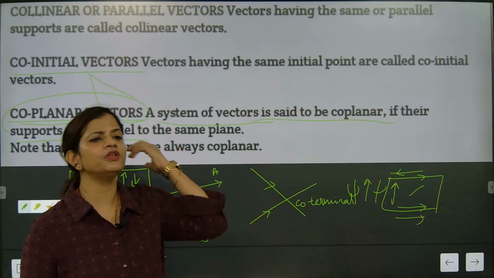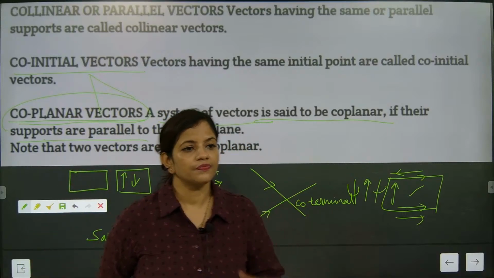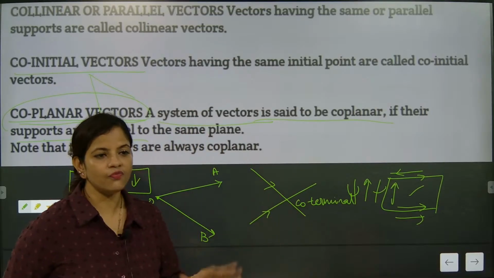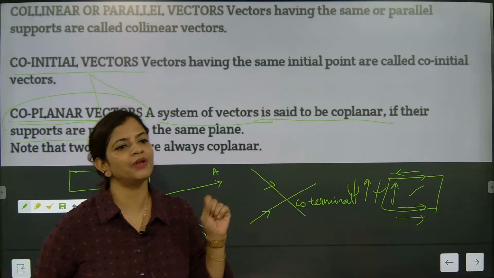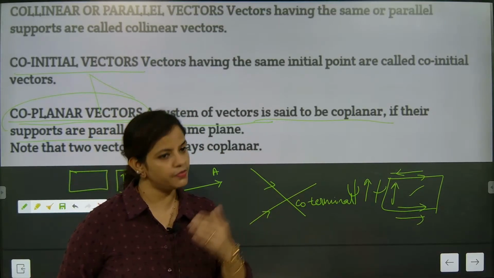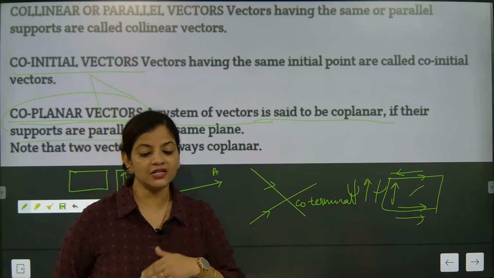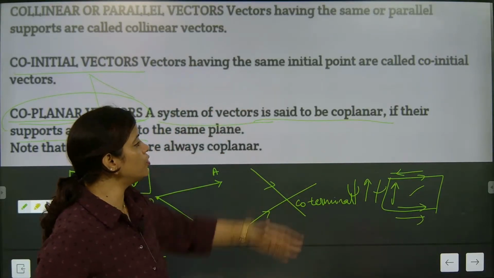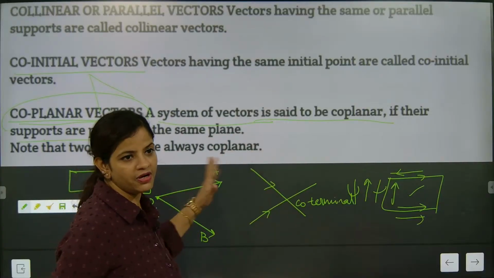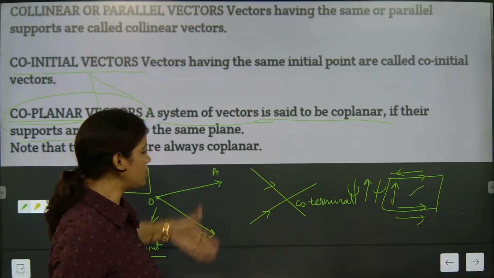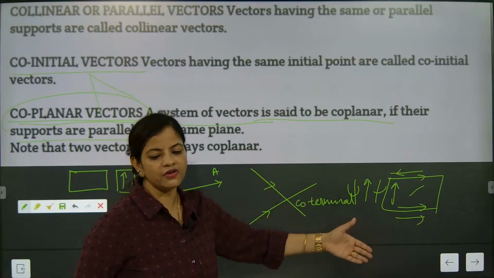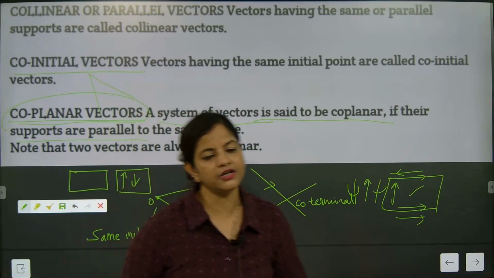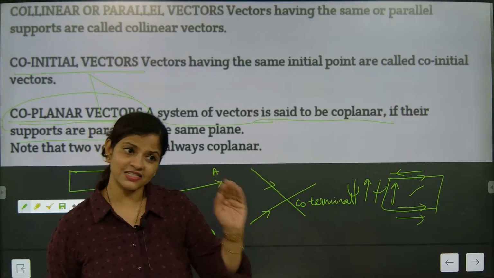But what is the meaning of co-pilot? One who is driving the plane, and another one is also present in the cockpit. At the time of need, the second one will be used. That is exactly done. So here on the same board, if I divide the board into two segments, one plane and another plane, whatever vector is here and whatever vector is here, they both will be considered co-planar. Understood? Is it crystal clear?